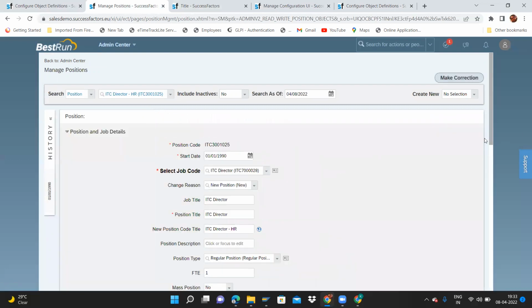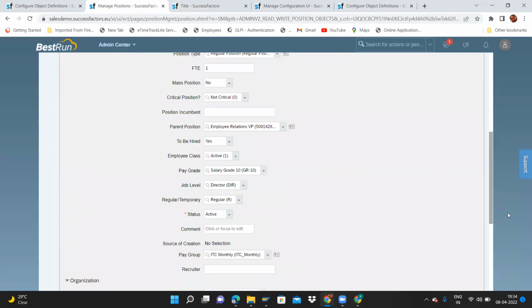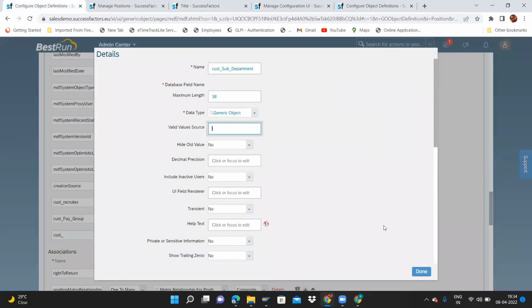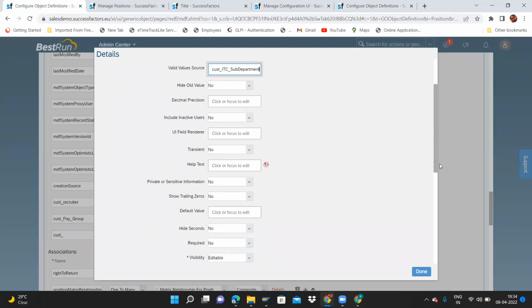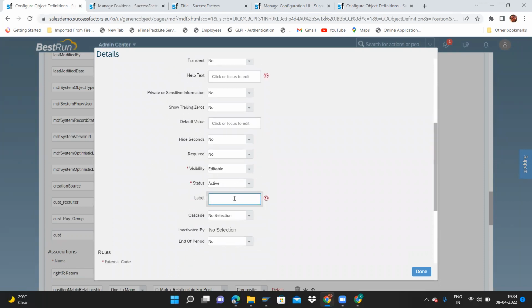Make correction. No, not here. Configure object definition. In the valid value source I have pasted this. Okay. Then I'm going here and mentioning sub department, or just mention ITC sub department only, as we mentioned here.